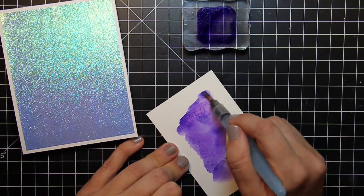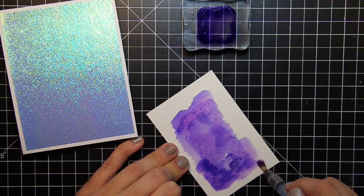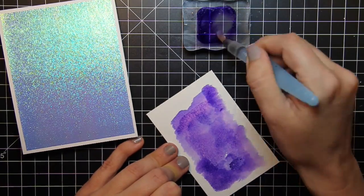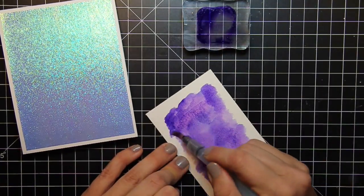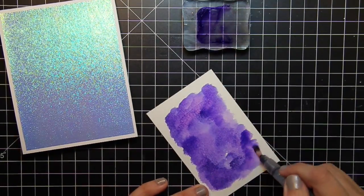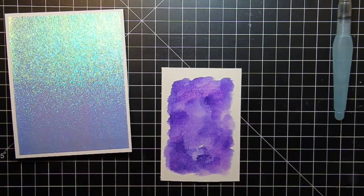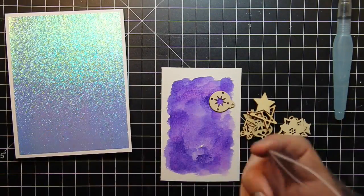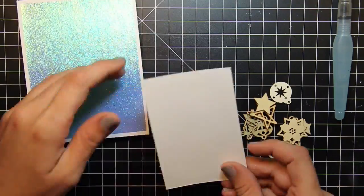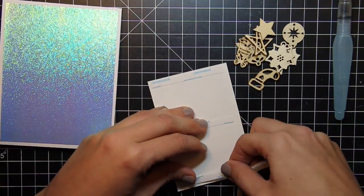This purple is incredibly bold and bright, but if you add water to it, it fades out a little bit, and some of the pink undertones that are actually in the purple come out, creating a really, really fun colored effect. I mean, seriously, it was just a little scrap of watercolor paper and a couple of seconds of painting, and I have this beautiful ombre, almost feeling ink blotch.